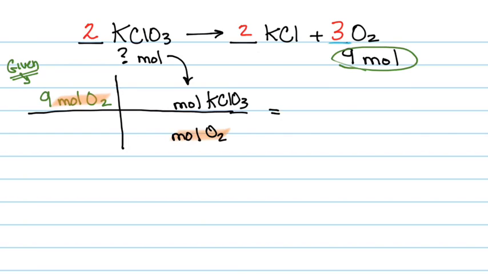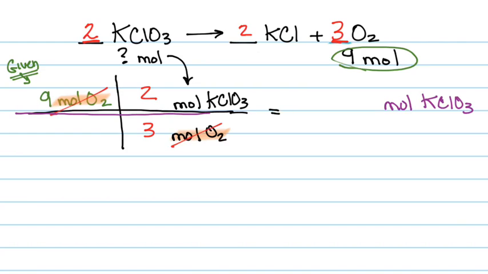Again, if you go back, you have to put some numbers in here. During the mole ratio step, that's where we add our coefficients. So the coefficient in front of KClO3 is 2. The coefficient in front of oxygen is 3. That's where we finally use the coefficient. Moles of O2 cancels. That's great. I'm left with moles of KClO3, and the problem asked us to find that. And you are ready to calculate.